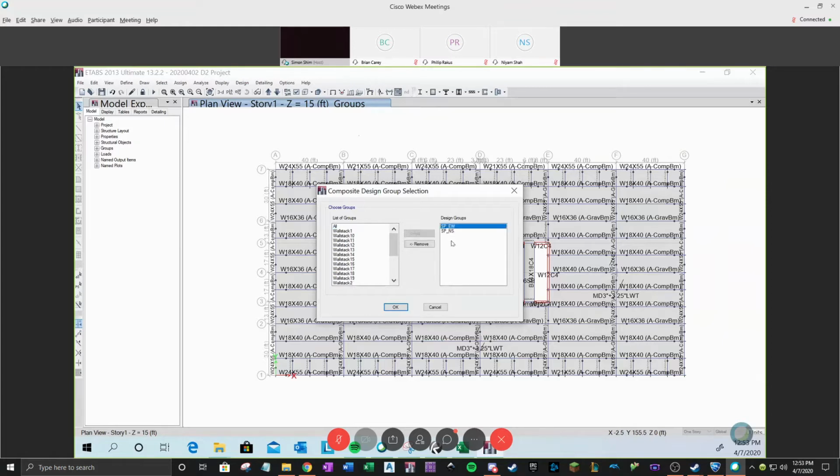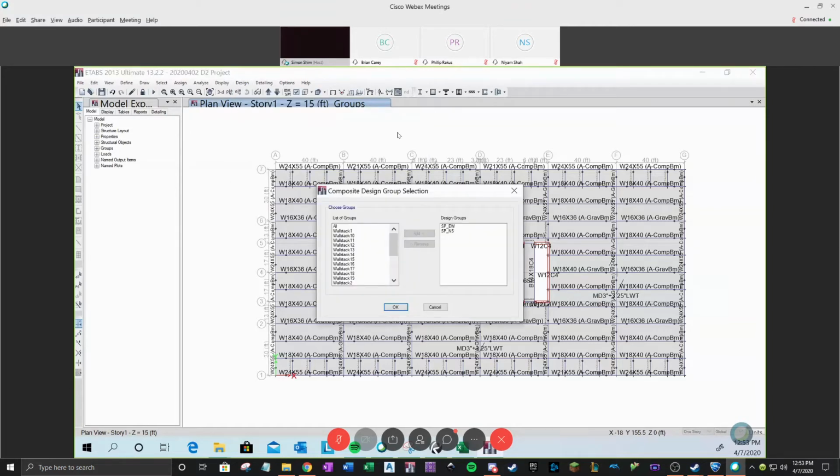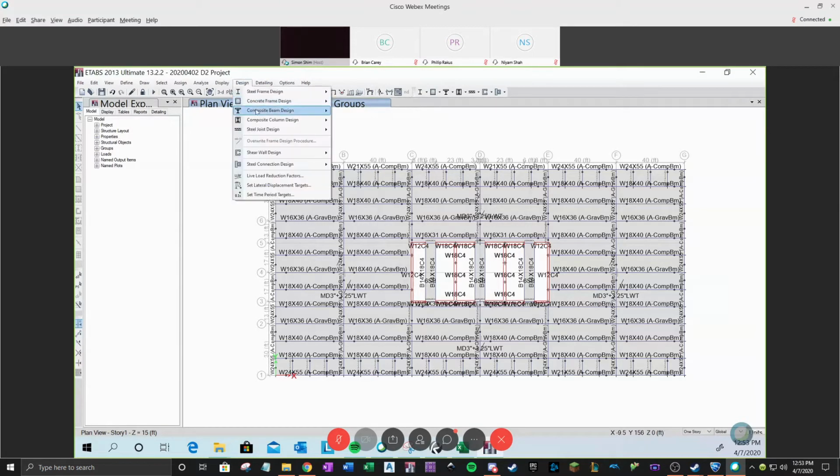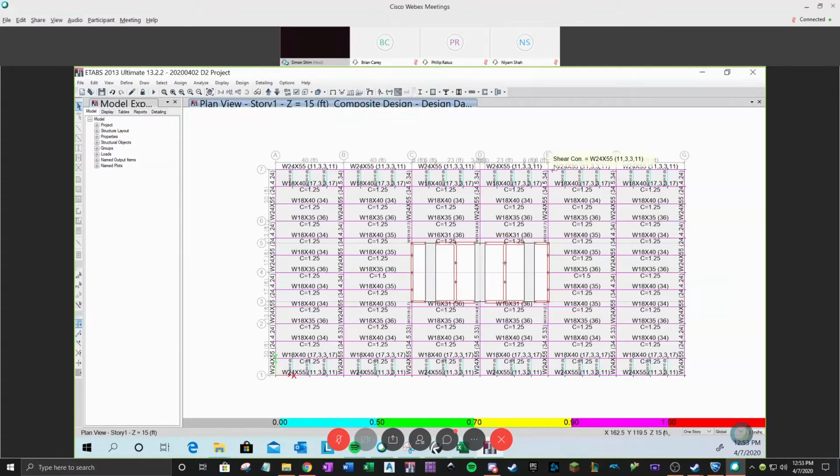So what does ETABS do internally? They just review it. They only select one size for each group. So if we have two different cases, I think they just choose one size for each assigned group. So let's see how ETABS gives us the output. So the spandrel north and south. You see that? They just give us one single size, right?